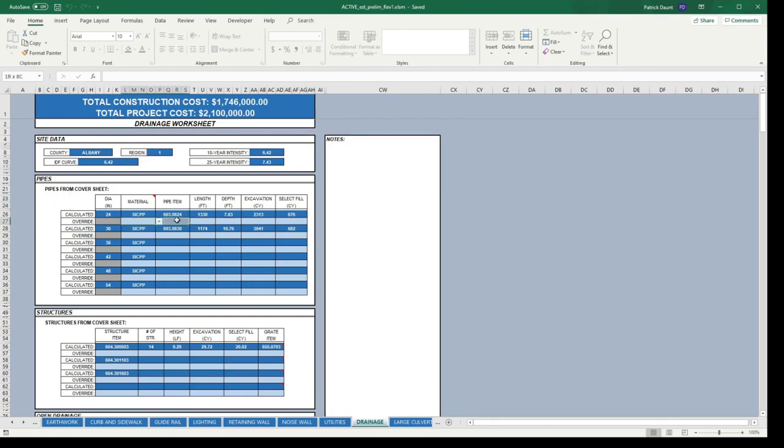So all these light blue cells designate an override spot that we can go ahead and override those selected quantities or items. So for instance, let's go to the 24-inch pipe here, and we'll quickly go ahead and override that particular 24-inch pipe. So let's say concrete. So you can see how the pipe item here automatically took that override and adjusted itself to indicate the 24-inch concrete pipe.